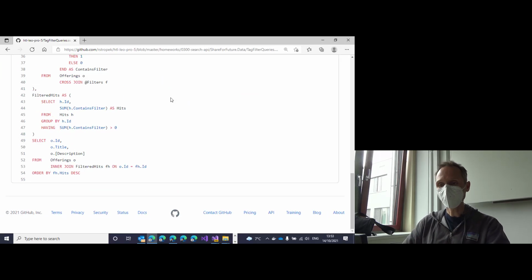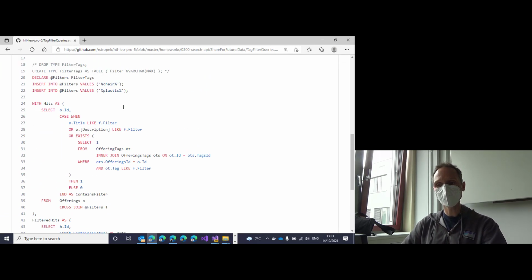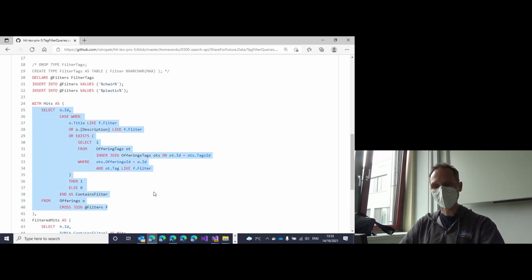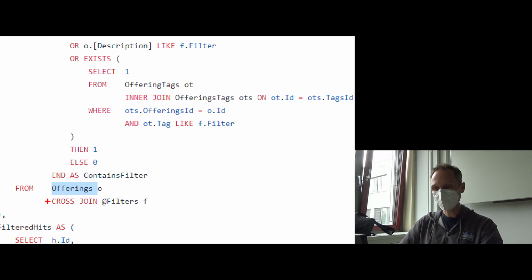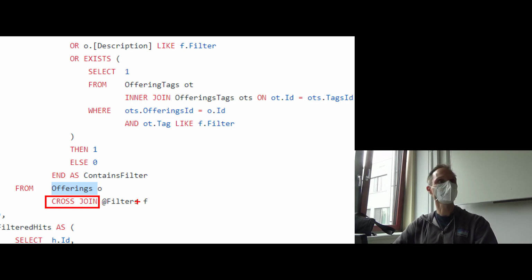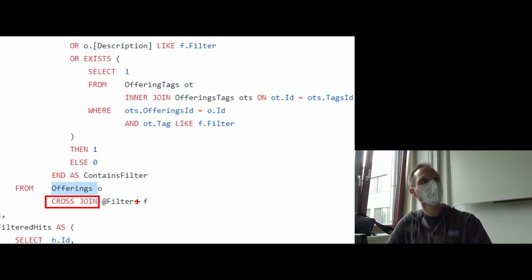And what I did here is I simply used these CTEs to first count the number of hits that I have on each offering, and that is the third thing that you might never have seen before, cross-joined with the filters. You might have heard about an inner join. Did you?